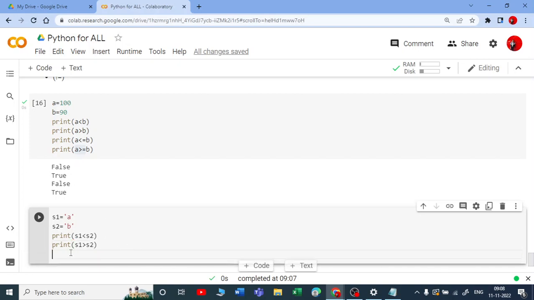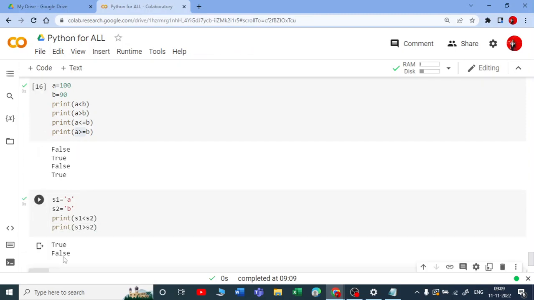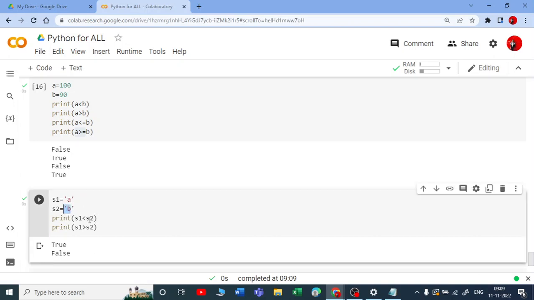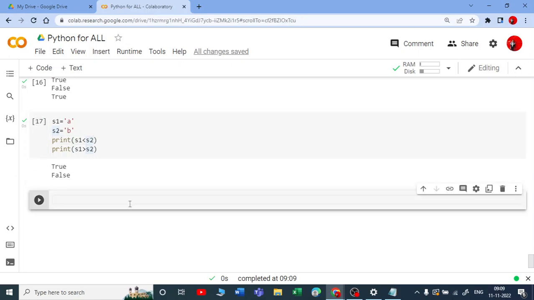If I run this, can you think about what the output would be? It will be either true or false, obviously a boolean, but what is the logic behind this? Why am I getting that b is greater and a is less? On what basis am I getting this? Here you need to know about Unicode values. We will discuss those Unicode values in the next session.